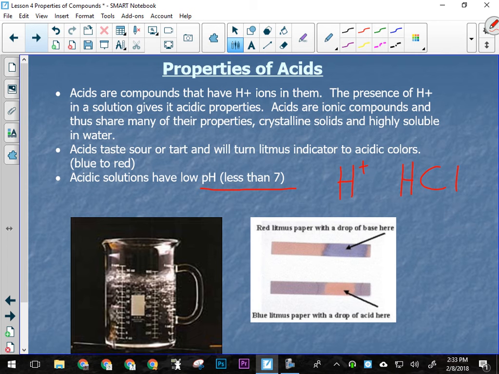Here's another example of an acid. Which one of those acids would be stronger? H2SO4 would be stronger because it can give off twice as many of the ion that makes acids acidic. It has twice as many of them. Similarly, this stuff's really acidic. Nitric acid. Really, really acidic.